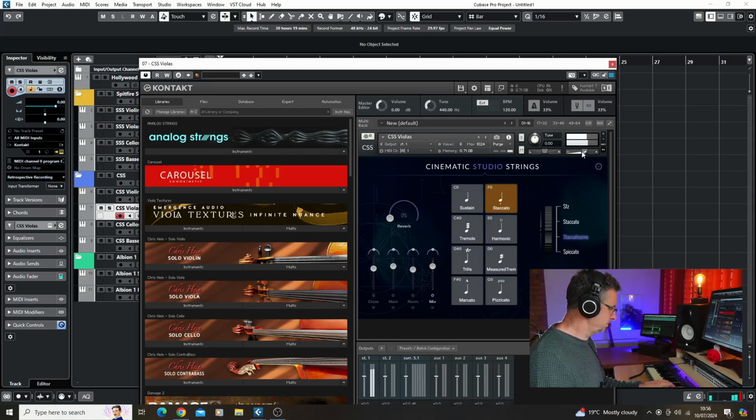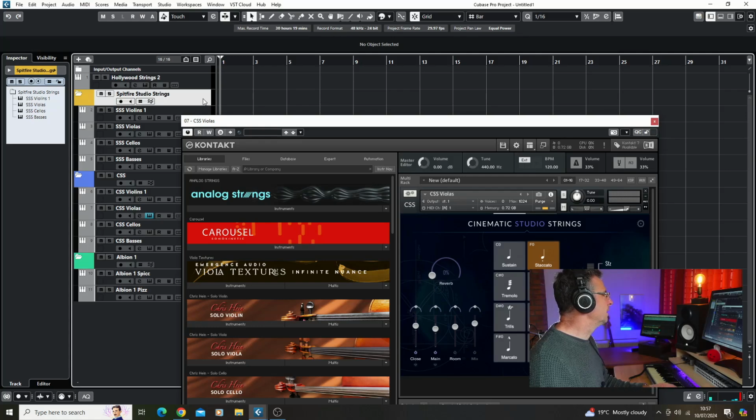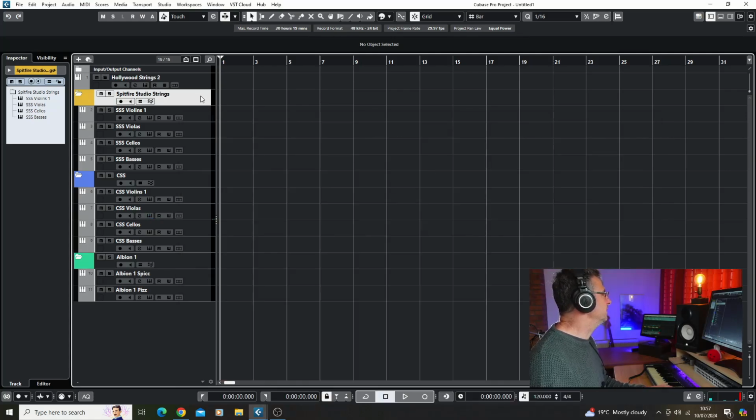Do you know, doesn't sound much smaller, even though it's a bigger band. It's clearly mics further away. That's got a lovely sound. I do like CSS on its close mics though. Maybe with a little bit of room in there, or a little bit of the main in there. I was hoping to go back to Hollywood rather.